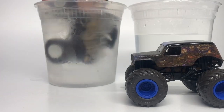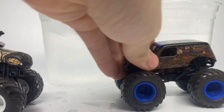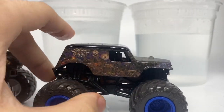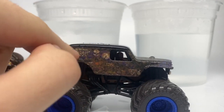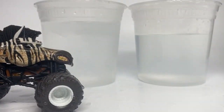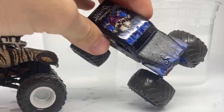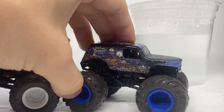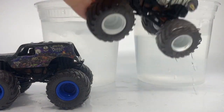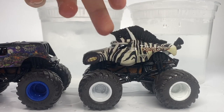Here's Racing Stripes - you can see the mud on it. Let's check out Son of a Digger now. You can see it has the super muddy side panels, but for some reason the roof is completely clean - you can actually see where they put a protective layer to not paint on the roof. Super accurate looking mud style, and the rims are white and blue. Let's change this to the clean Son of a Digger. They did go pretty heavy with the paint here so it's hard to get the mud completely invisible, but there is Son of a Digger in the normal format. Now let's clean up Racing Stripes - pretty well done with this one. This one did come out last year in 2020's Mix 13.